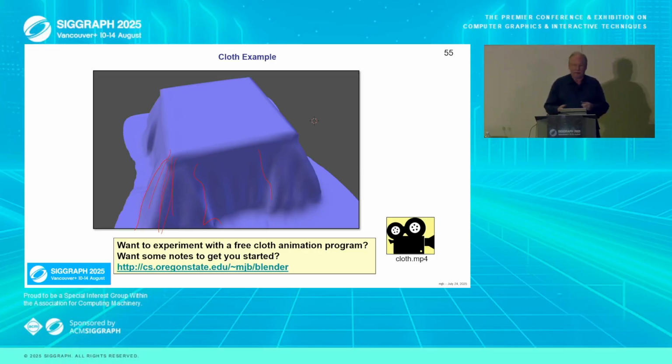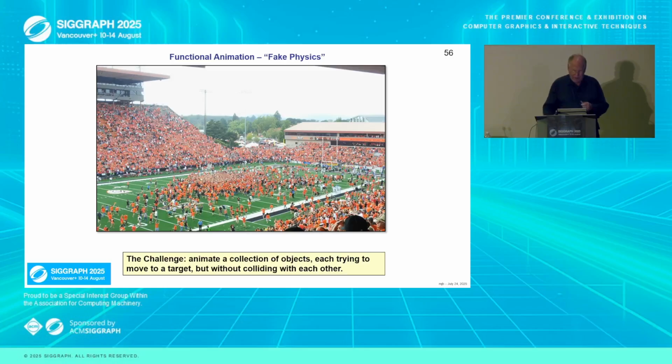There are hybrid techniques that I'm really fond of. I was trying to animate this. Now, this is students celebrating after a football game by rushing the field. What if you were trying to animate that? I know where they're all going. I know where they're coming from. They're coming from the bleachers over here, and they're all trying to get to the middle of the field. But they can't pass through each other. So if I just keyframe them or just interpolate from where they're starting to where they're going, they're going to try and run right through each other, which is not what I want. Is there some way to do that?